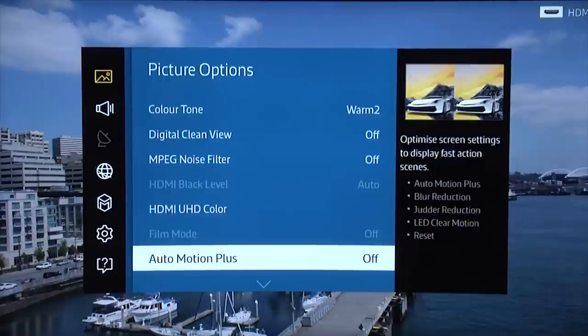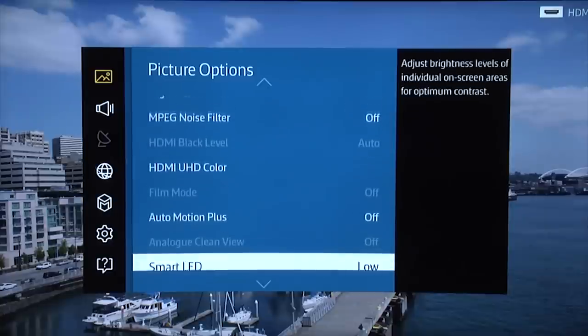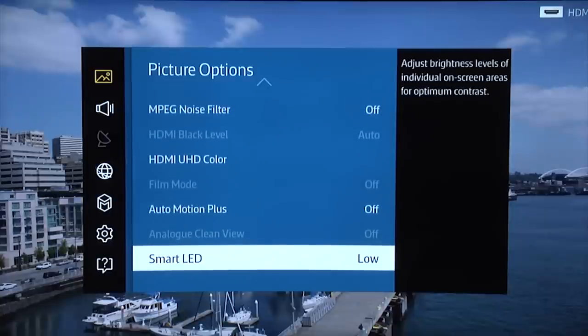Auto motion plus, we turn off particularly for film content, but if you want to experiment with it with fast-paced sports content, you can try that. But always, with any kind of film-based content or TV dramas, turn it off. And smart LED, we set that to low, which gave us nice blacks, good dynamic range, without introducing any artifacts. In fact, with Samsung TVs, their local dimming system is actually very effective.